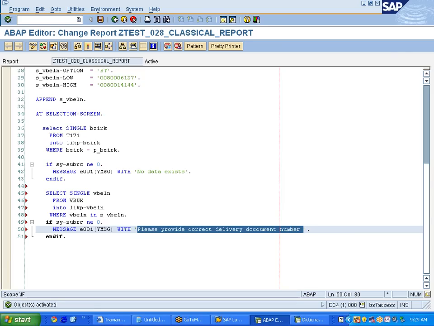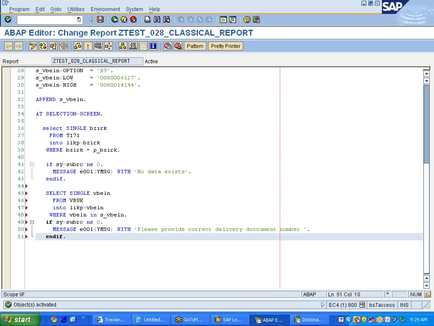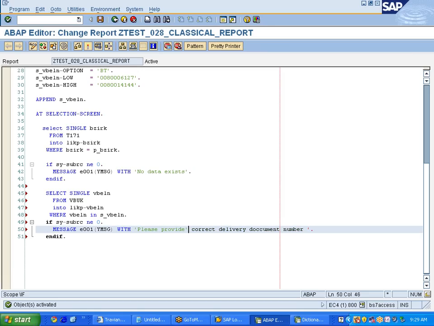Whenever your message exceeds this, that means 80 characters, you can split your message into 4 parts. I will divide this into here, and then one more part, correct delivery here, and document number. As of now I have divided it into 3 parts.